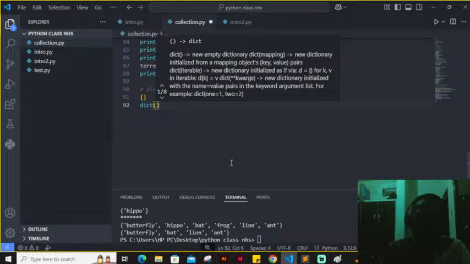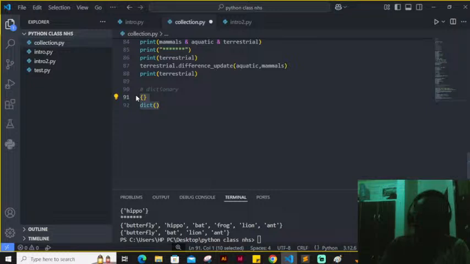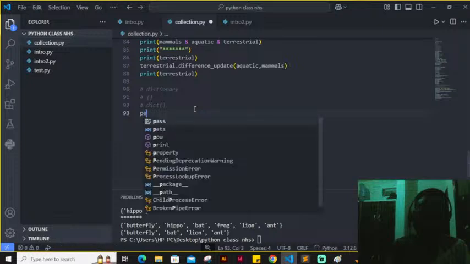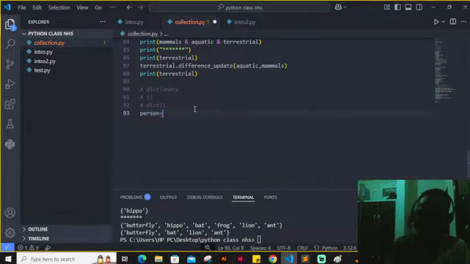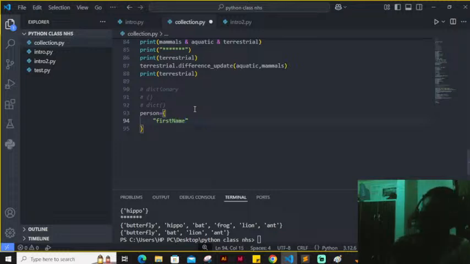Another thing we need to take note of dictionary: dictionary makes use of what we call key value pair. So let's declare a dictionary of person. This is person. You have to use your curly brace, open and close. So what do we call key and value? The key is the name of whatever you want to collect. For example, I want to collect Martin's first name. I'll say first name. I'll pass my first name here.